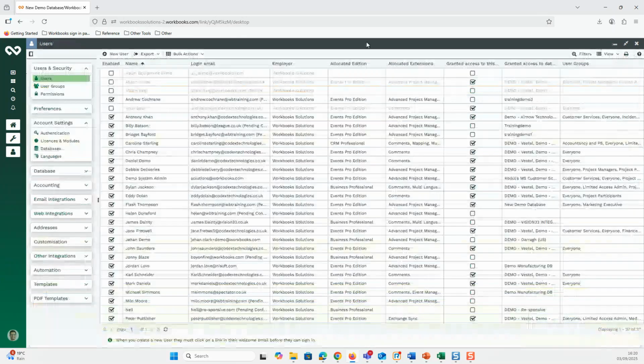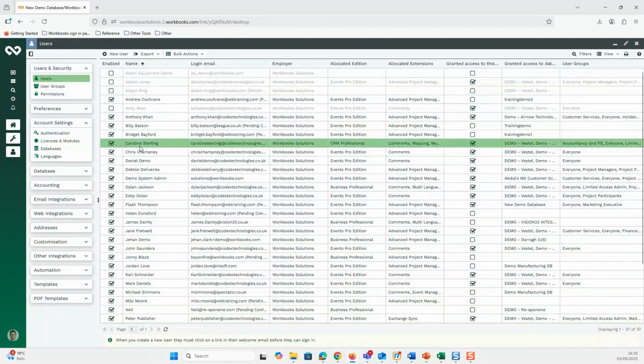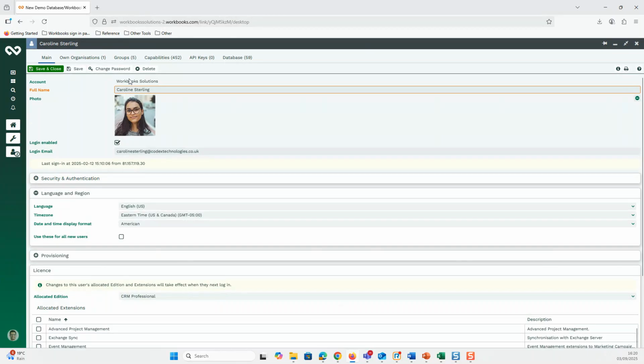And that's it. That's how you would set up a new user. Now, I'd also mentioned that we had someone that would need to change their name, and that was Caroline Sterling. So to go through the steps of that, I'm going to show you guys. I've brought up Caroline's user profile, where first what I would do is simply change Caroline Sterling to Caroline Archer. And if I wanted to change her email address as well, I would do it here.